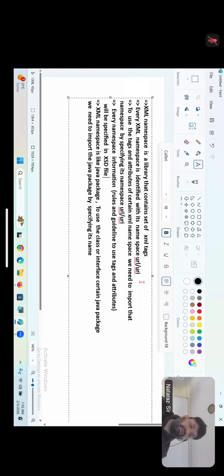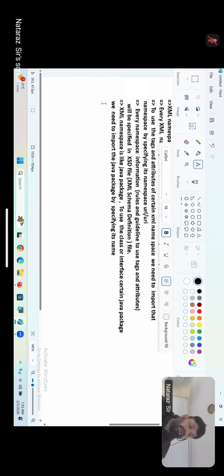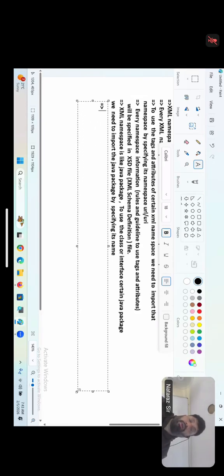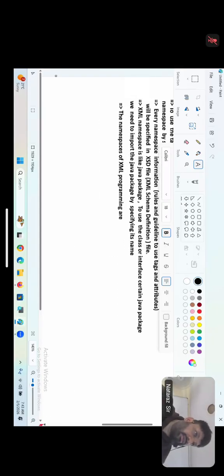What file? XSD, the XML schema definition file. These are the namespaces of XML programming, and we have different namespaces.